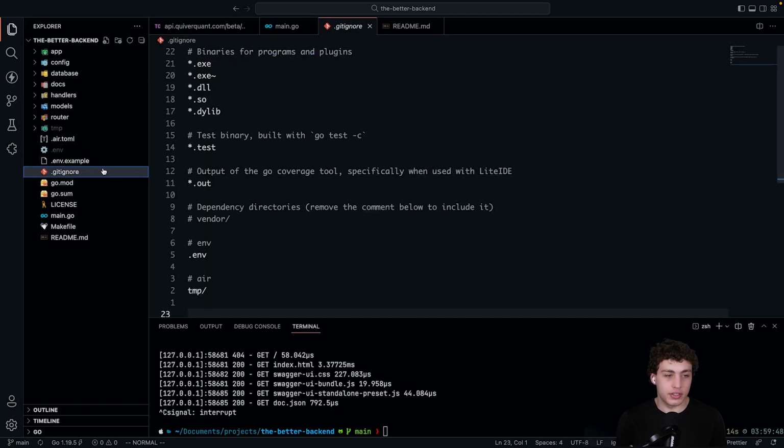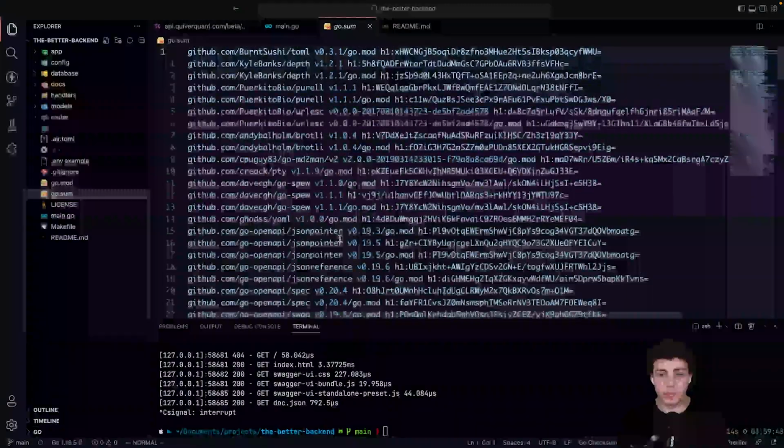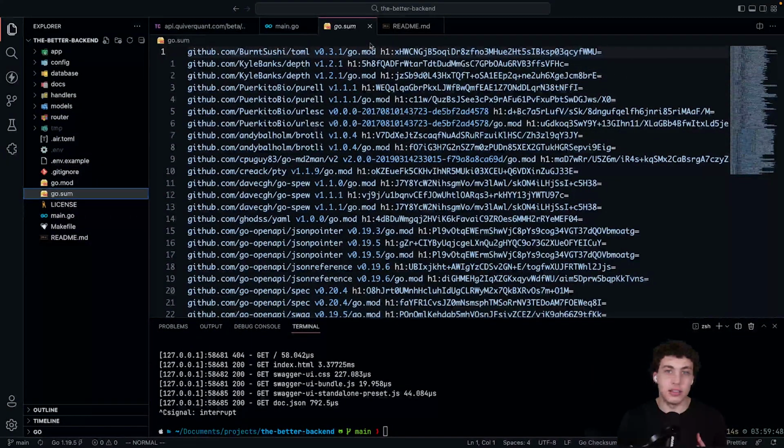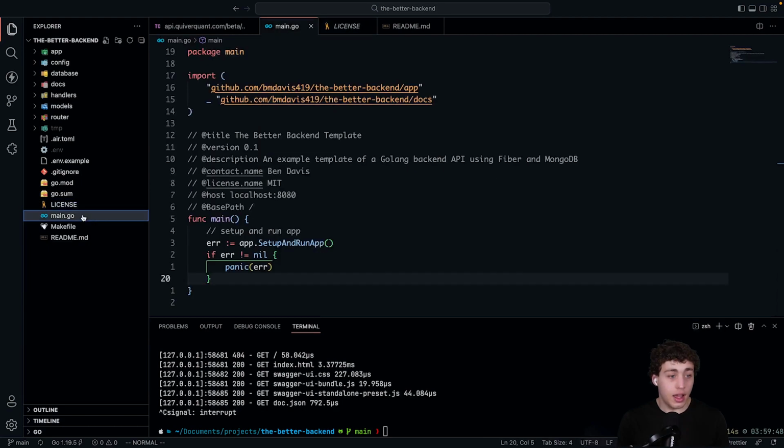Then the .gitignore is just basic, but what we have down here is this go.mod, which is effectively what will dictate what's within our actual app. So this is basically our list of packages, and this is maintained automatically by Go. If you're using the VS Code extension for this, you don't ever have to worry about maintaining this, but it has listed in it all the packages we're using and all of their respective versions. Go.sum is just a bunch of metadata stuff. I don't really know what happens in here, and don't ever edit either of these, but just know that they exist. Then the license is just MIT, you're free to use this, have fun, I don't care.